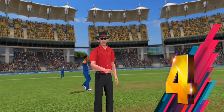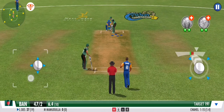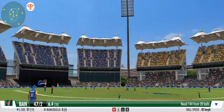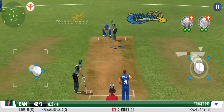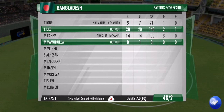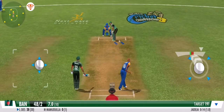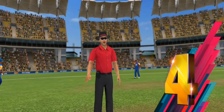Oh slam! What a shot — the crowd's gone mad! What a glorious shot that is. That's right in the middle of the gap and it's racing away to the boundary. Sturdy effort from the fielder there, well thrown. A cautious beginning for the batsman — that's a dot ball. Over nicely bowled. Time for some spin now, an off spinner comes into the attack.